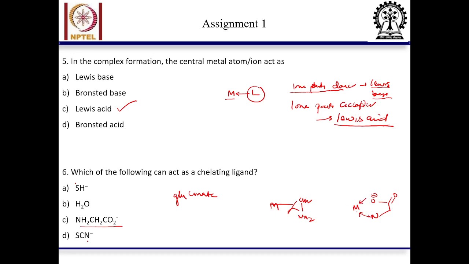So there are different kinds of glycinate salts, like copper complexes of glycinate. These are called chelating agents, as they have two or more donor sites. In this case we have two donor sites and it forms a chelate. There are others like EDTA, other kinds of chelating ligands as well. So the correct option is C. I will come to EDTA, I will draw the detailed structure and show you how it is chelating.